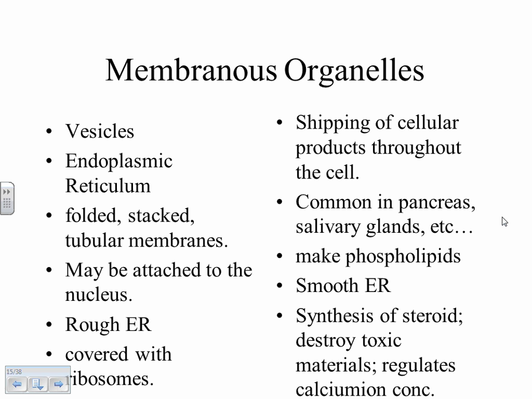They destroy toxins. What organ in your body helps you get rid of poisons? The liver. There's lots of smooth ER in there. There's a study that I heard about on the radio a couple of days ago that the livers of alcoholics have way more smooth ER than the livers of normal people. Because alcohol is what? It's poison. And it's your liver's job to get it out, to help you get rid of some of it. Also helps to regulate calcium ion concentrations. When we talk about muscles, we'll talk about how that works. It's mostly a muscle thing. Questions here?